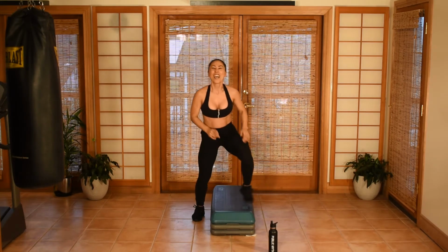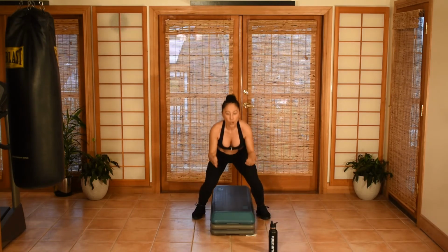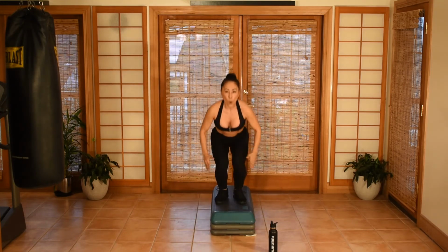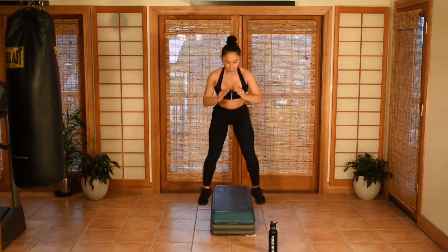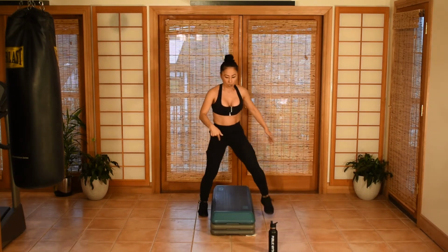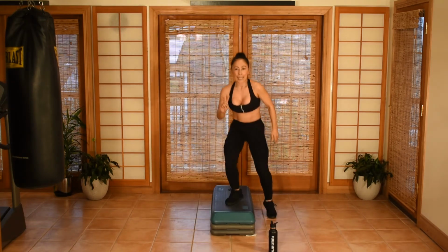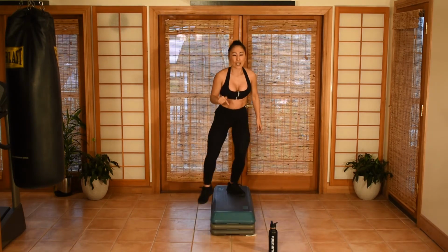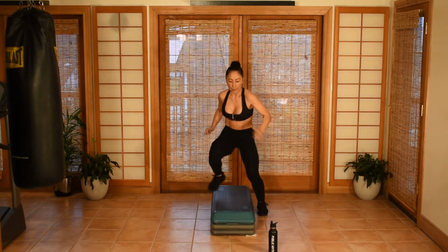Option one. Option two. Go slow or go fast. Four. Three. Two. Good. Straddle. Lift, lift. Keep going. Second time. Option one, you stay here. Option two, faster. Okay, let's go.